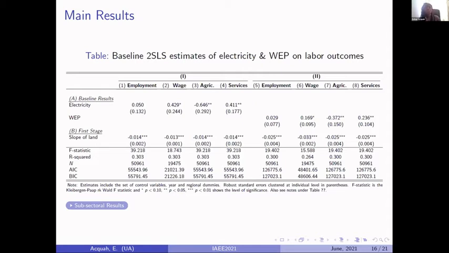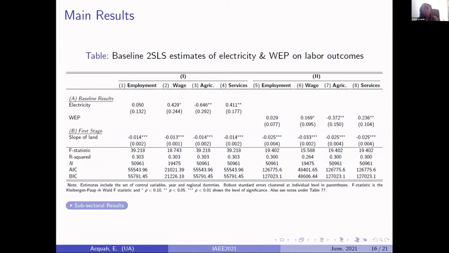So basically from those results, we see that employment in general has not changed as a result of having access to electricity in Ghana, as well as the web index. Wages have seen some increment, but it is weakly significant. But what is so obvious is employment in the agri sector, which has reduced by about 64 percentage points. And we can see the shift, as I already mentioned, it's obvious that the service sector is leapfrogging the infrastructure sector, because employment in the service sector has improved by 41 percentage points.